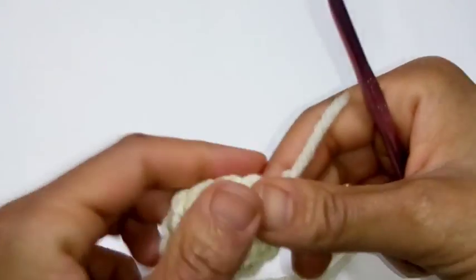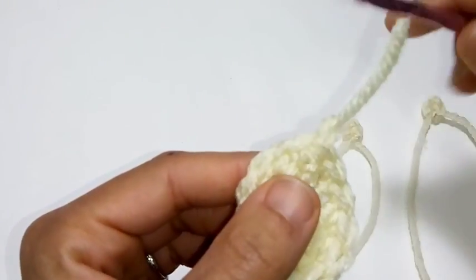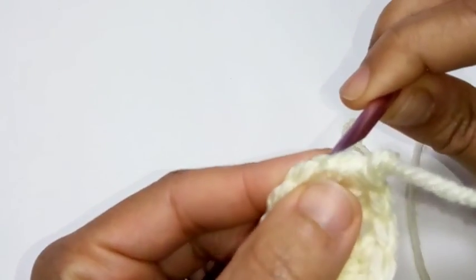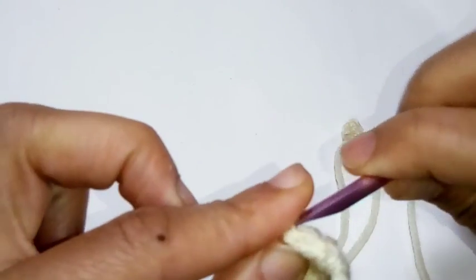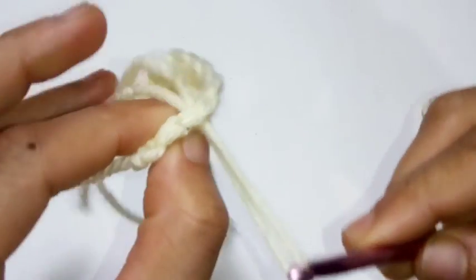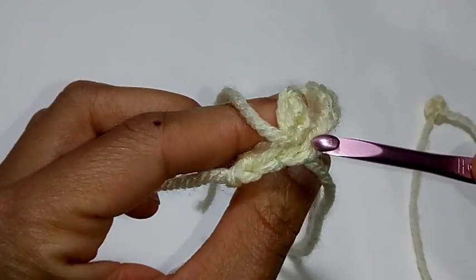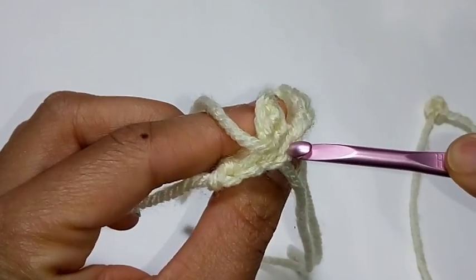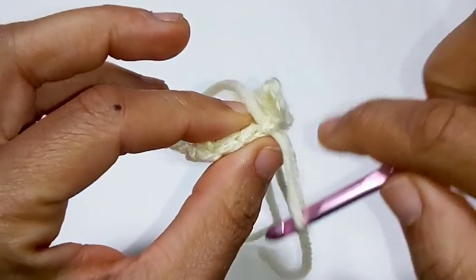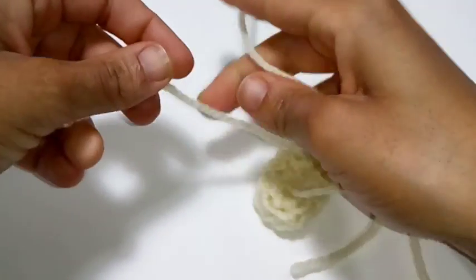Next I'm going to show you how to attach the ears. You can decide which side you want to be front or back. This is the top of your work — I usually attach my ears right to the left and right of those little stitch markers, about two stitches over from that top part. So I insert my hook two stitches over through both loops, take one of the strands, pull through. Then through that same stitch, instead of going through both loops, I'm just going to go through the back loop this time, pull over the second strand, and tie it on with a double knot to secure it.